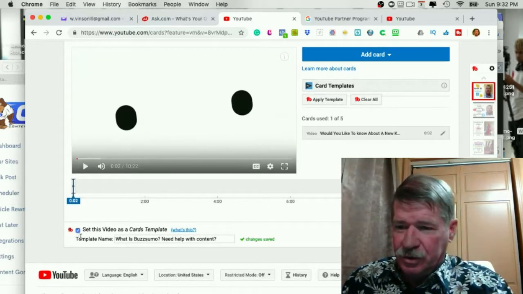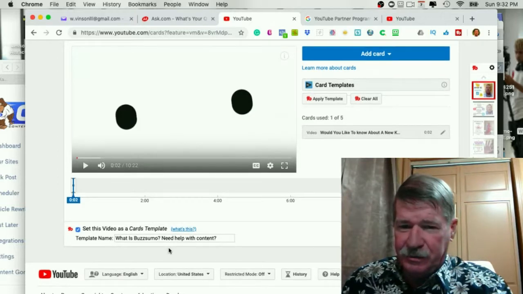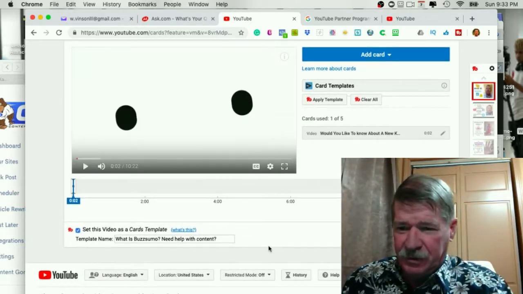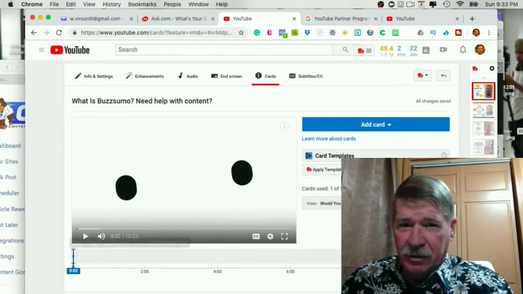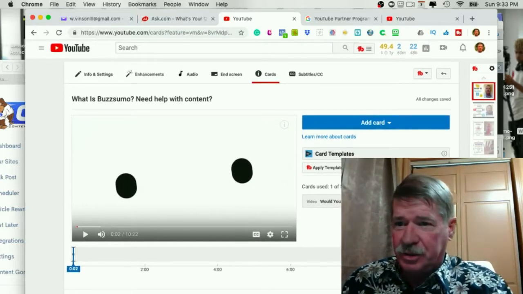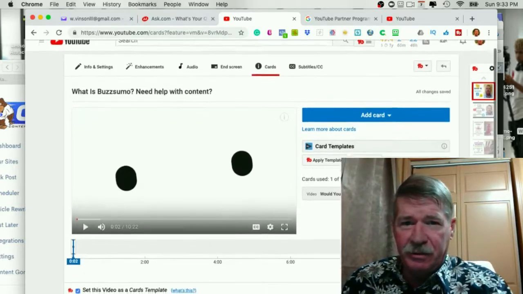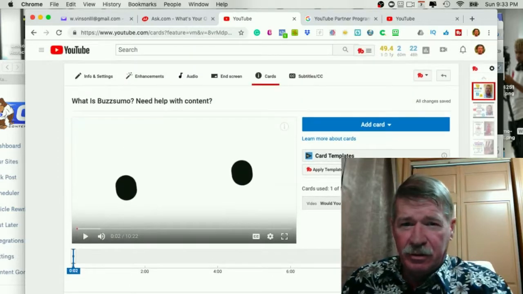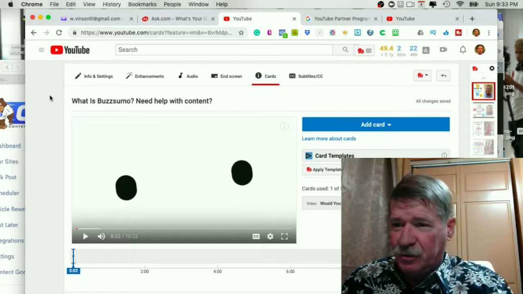We're going to set this as a cards template. Now, I don't see a save button on here anywhere. So we have saved that as a card. Anyway, you know how to get there with that.